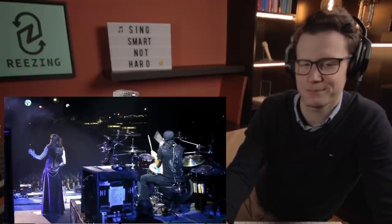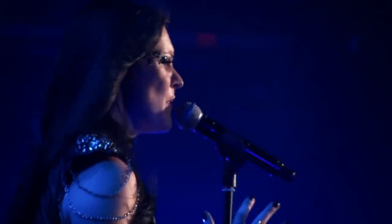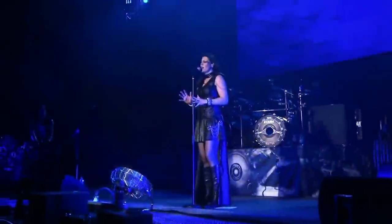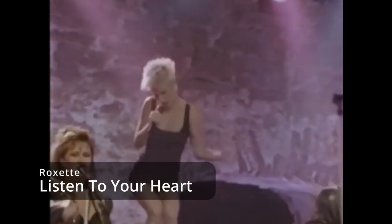Great lyrics as well. Now this part seemed to be more conversational. And sound-wise it had a bit of a late 80s, early 90s pop rock feel. Like Roxette. Or Heart.